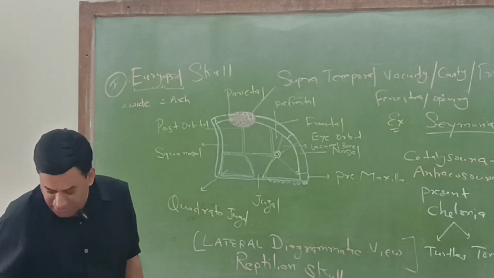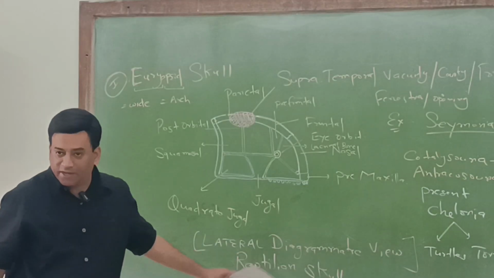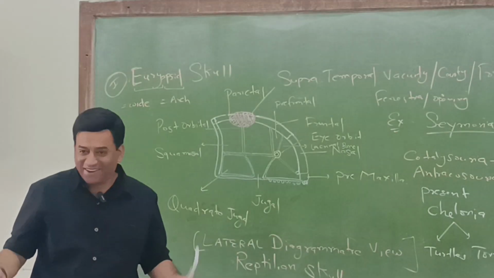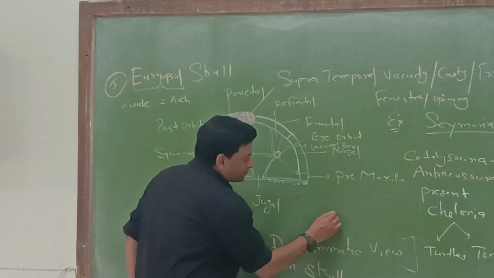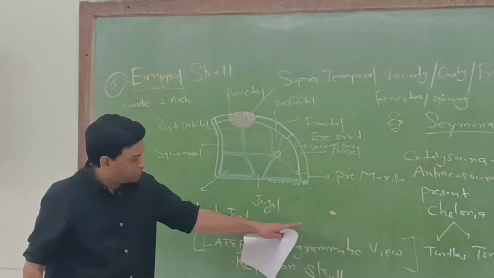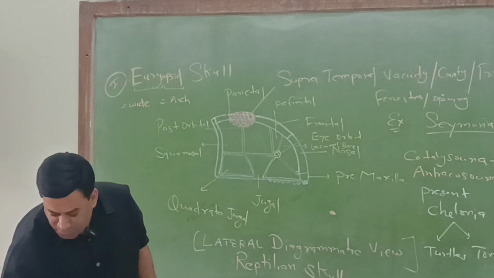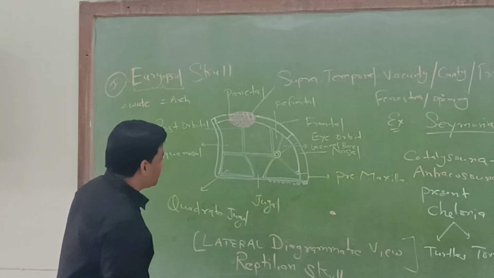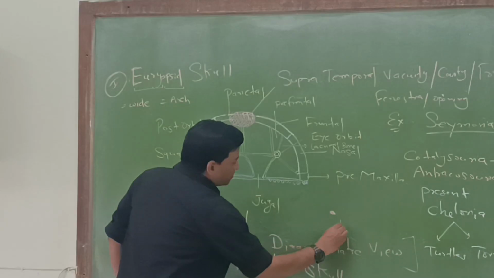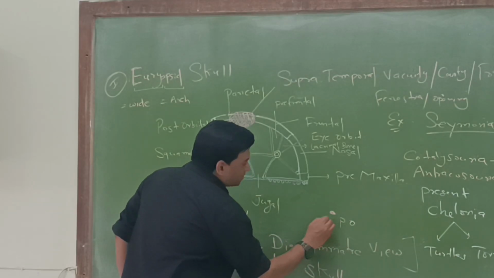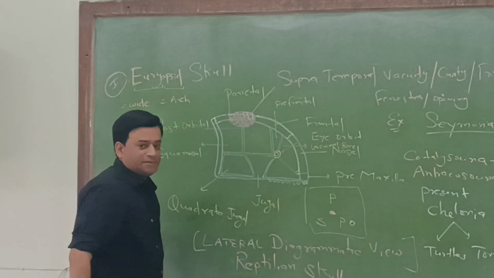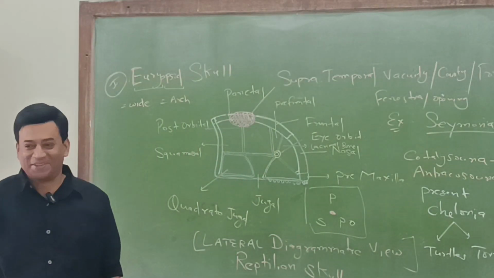And listen, this is very important. So how you will learn it, I will also give you the idea of how I learned it. I make this sign which represents the vacuity, and then I mention the name of the bone: this post orbital, then squamosal, and then parietal. So make this block, this single block will be enough to make you understand.